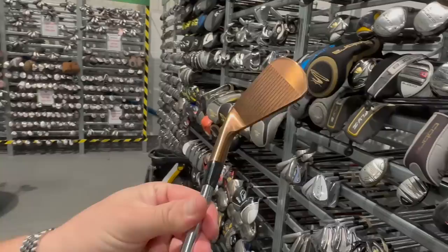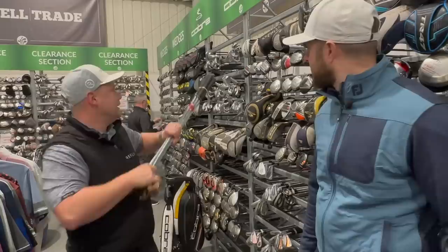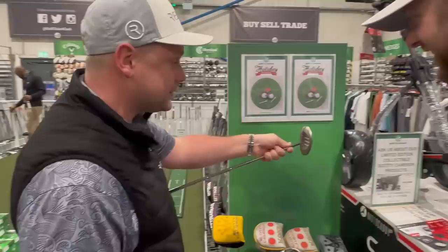Murray said something interesting earlier - if you're buying second-hand clubs they will adjust the loft and lie here. There's a workshop upstairs, and if something needs a new shaft or a re-grip, that's all up there - you could almost custom fit yourself. And guys, there's a Red X putter in here - we both had Red X's didn't we? The centre shaft one - we've got to have a comp to see who's still got it.